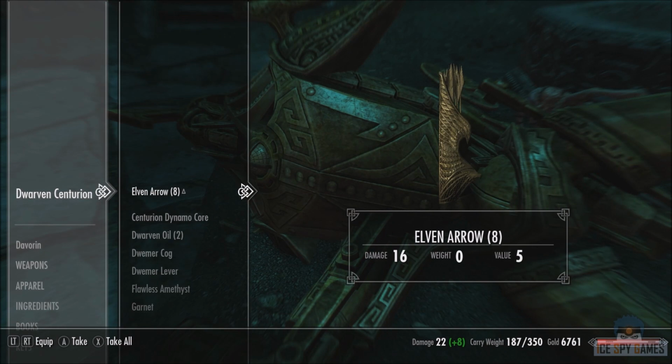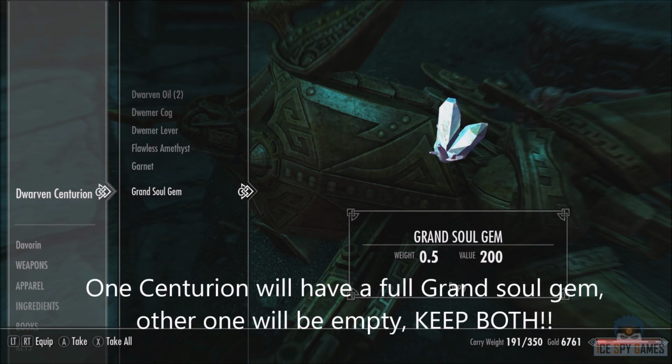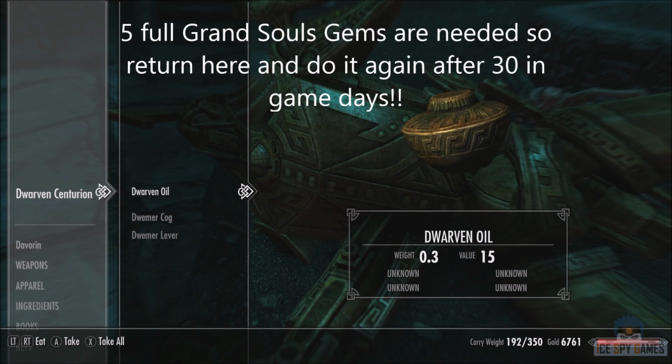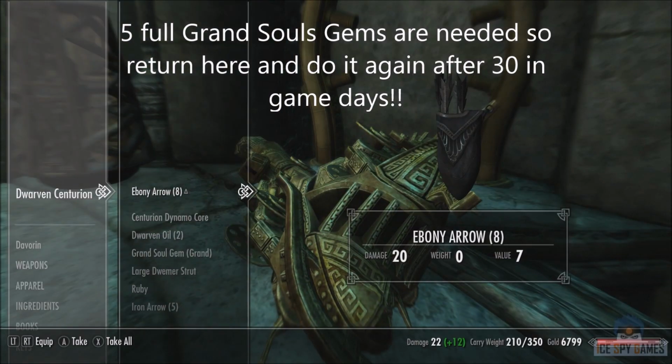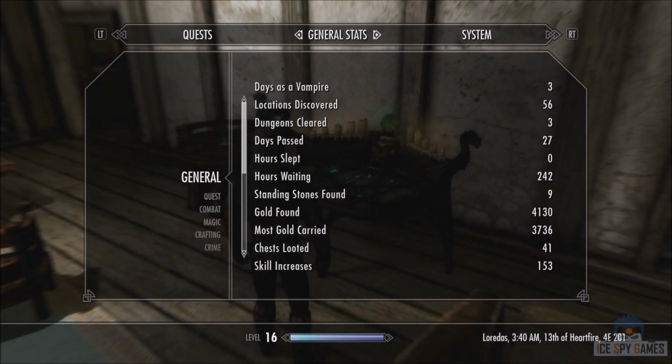So just loot their buddies and collect both Grand Soul gems. Again, keep both of them. You're going to need 5 full souls Grand Soul gems for the first step, before you actually do the exploit. So make sure you collect both of them.